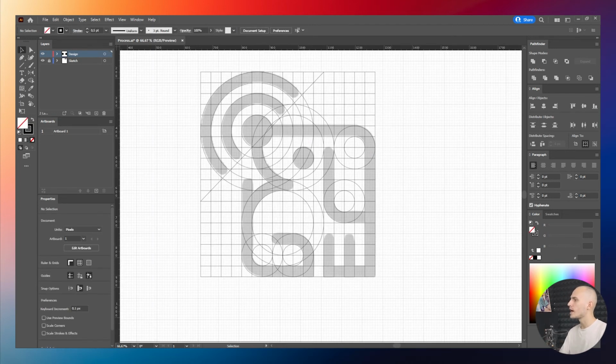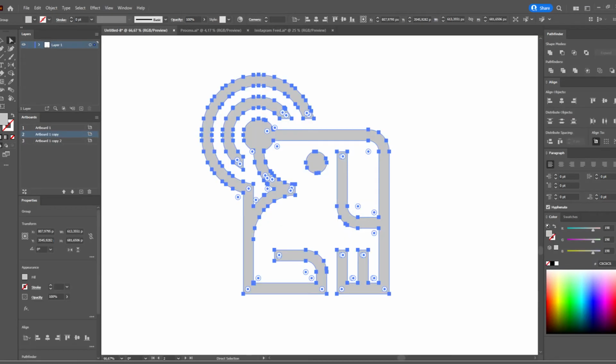Little by little I'll build the design using the Shape Builder tool. There are extremely important points that few people talk about. If right now we start working with the Shape Builder tool, then in the final version we'll have a lot of extra anchor points that will be complicating the design. It will look something like this. Not perfect, right? How can this be avoided?